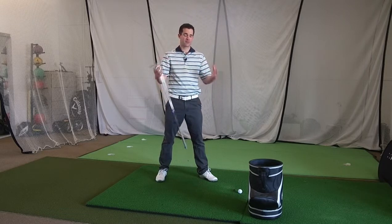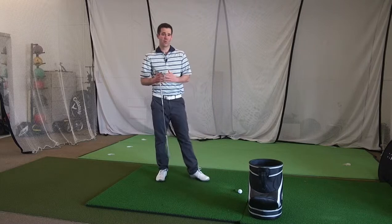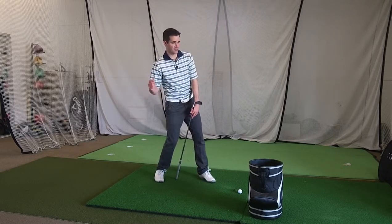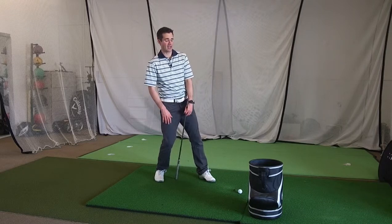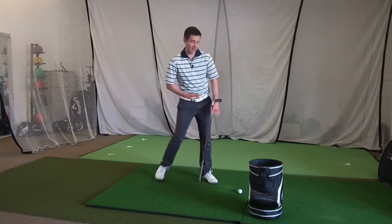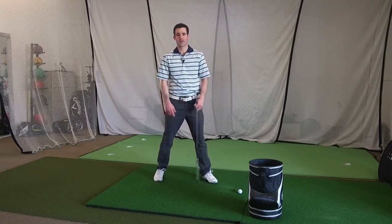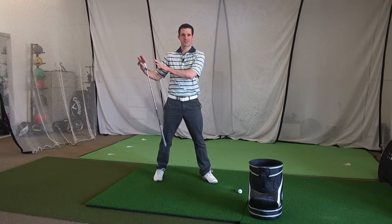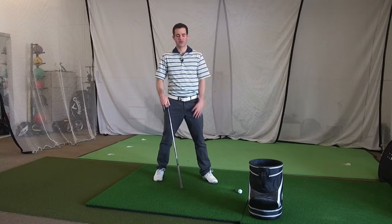Now there's many different philosophies as far as what is the proper baseball hitting technique, whether you should stay into the front or stay in the back leg, whether you should actually be having all your pressure going into the front leg. There's just as much controversy in the baseball hitting world as there is in the golf world.